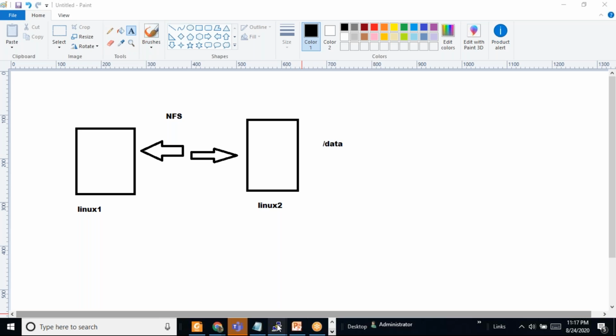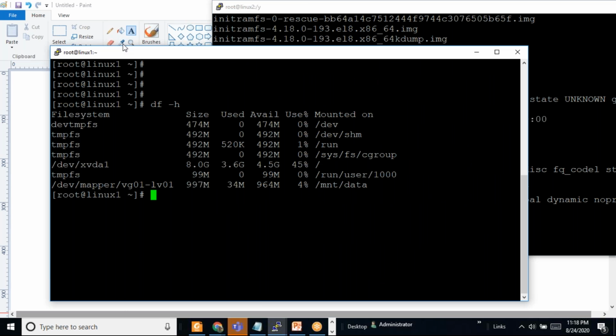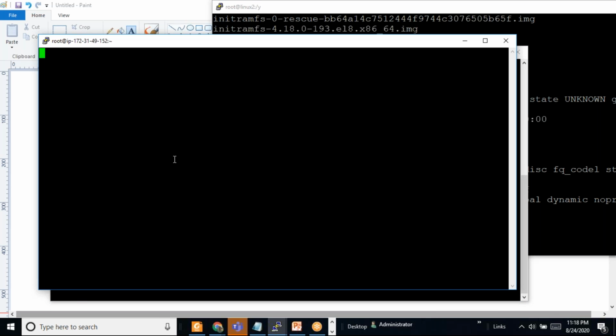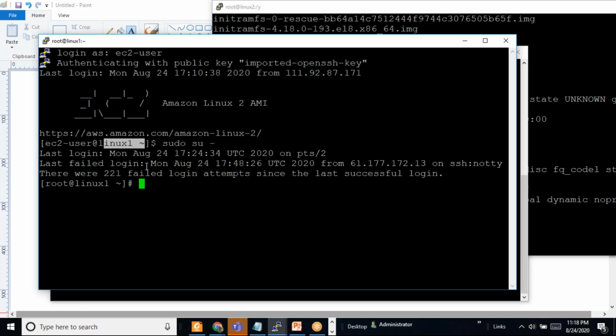I'm just logging in to the two servers. We can see that this server is Linux 2, and another system is Linux 1. I want to log in one more time, so I have to duplicate the session because of timeout. I'm going to log in to the first server as a regular user. So this is the Linux 1 system, and we have another system, Linux 2.